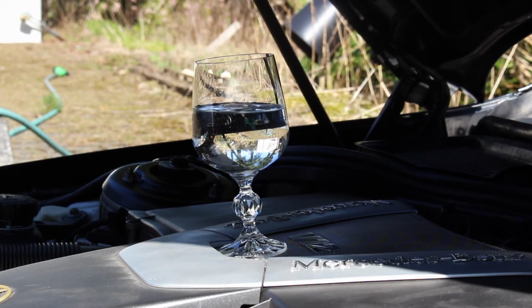So I'm not sure if you can tell, but to me, I think there is a difference. The water doesn't have as many ripples this time, and the engine is a little quieter. Last time it was a little louder, probably because of the pulleys. But anyways, yeah, there you go, folks.